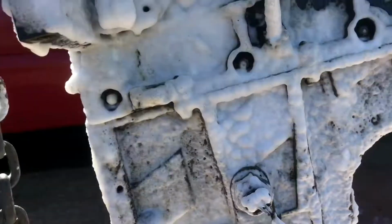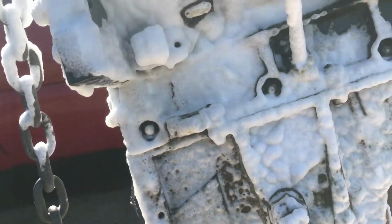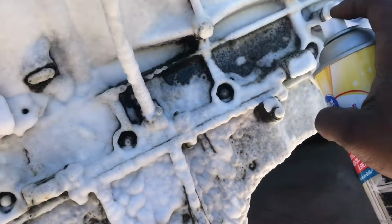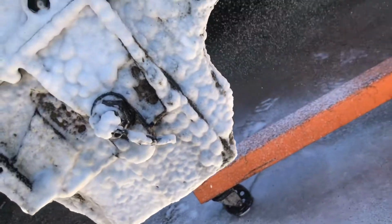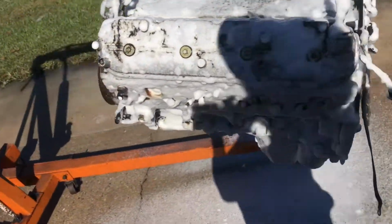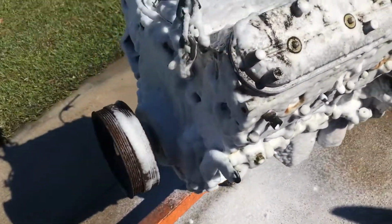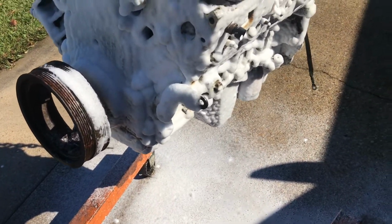I probably should put a long sleeve shirt on when applying this stuff because I feel it get to my skin. It doesn't feel good. I'm gonna let it sit for about 10-15 minutes. Then I'll come back and pressure wash it again.